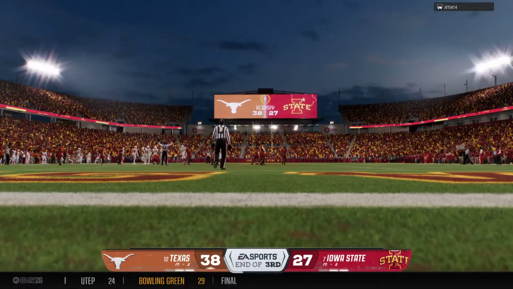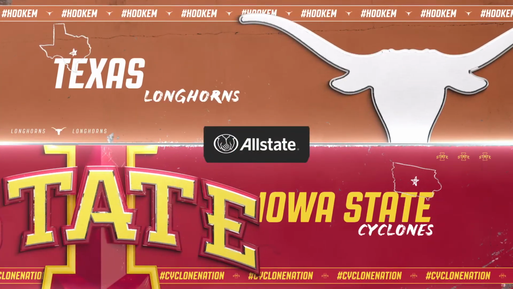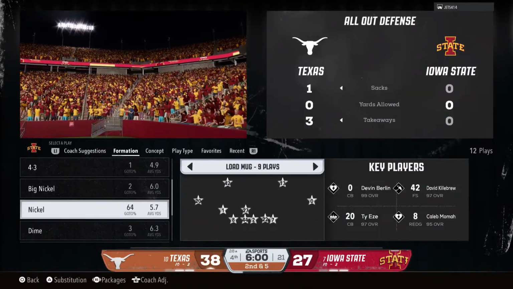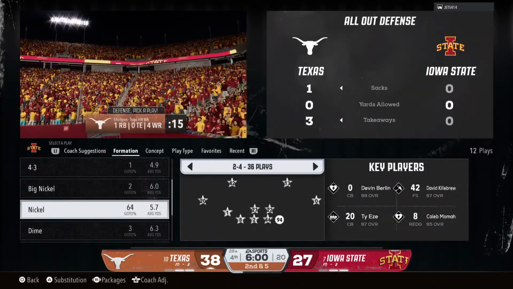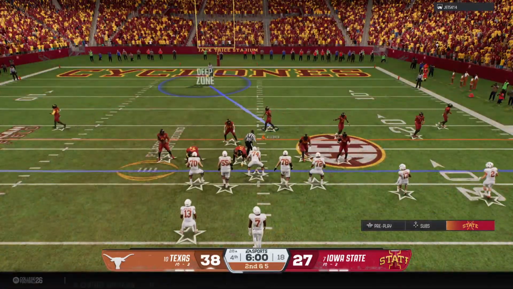So Texas has the lead, Kirk, as we break here for the quarter. Sitting in a pretty good spot as you wrap up the third quarter, trying to keep those national championship hopes alive. Let's take a quick look at the game stats while we have a chance. We're set now for the fourth quarter. Who is going to make the crucial plays to take home this W? Here we go. First play of the quarter.